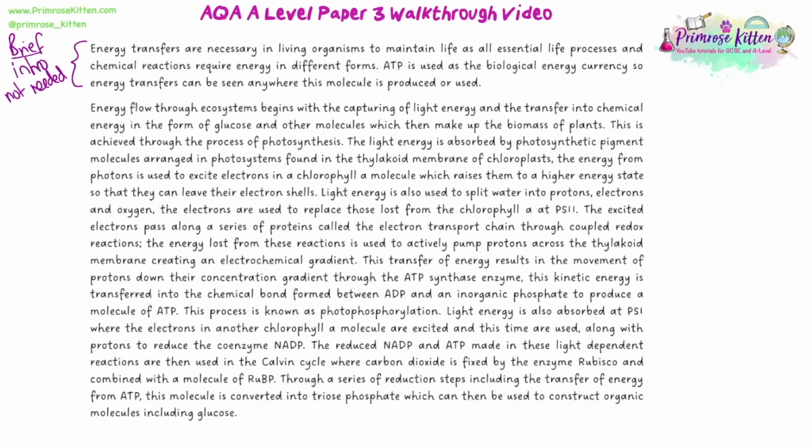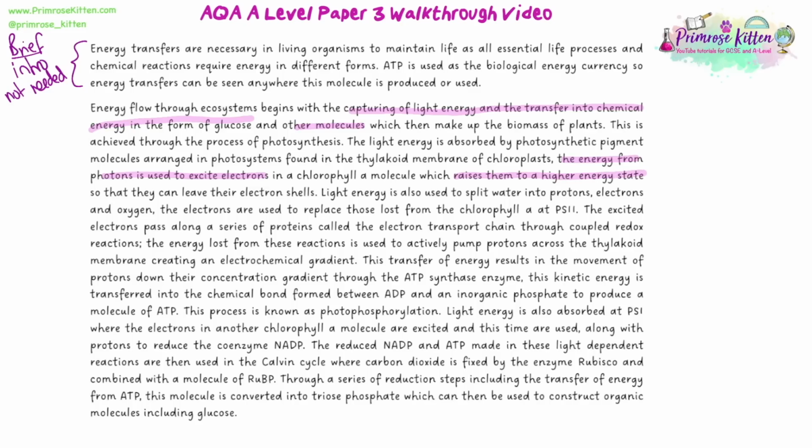Energy transfers are necessary in living organisms to maintain life, as all essential life processes and chemical reactions require energy in different forms. ATP is used as the biological energy currency, so energy transfers can be seen anywhere this molecule is produced or used. Energy flow through ecosystems begins with the capturing of light energy and the transfer into chemical energy in the form of glucose and other molecules, which make up the biomass of plants. This is achieved through the process of photosynthesis.